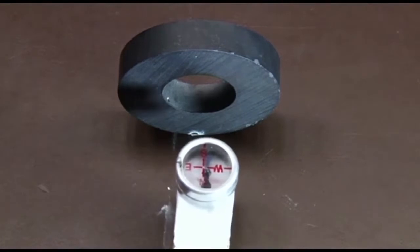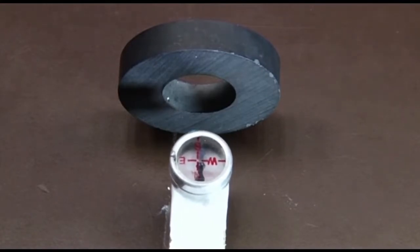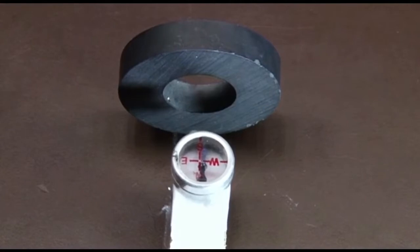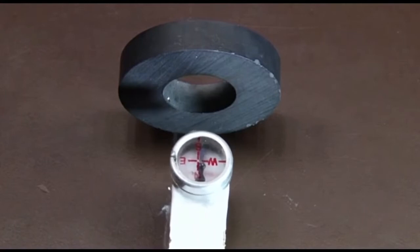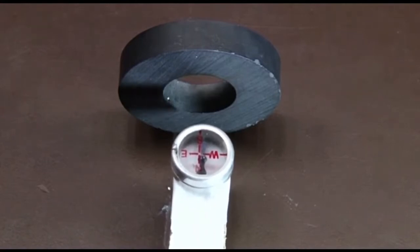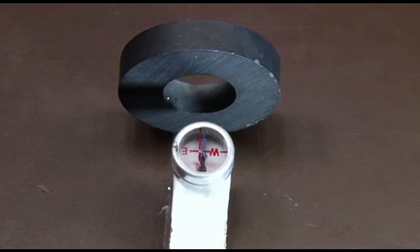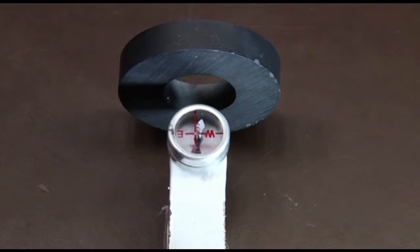So, you will have to explain how it happens. Now, let me move it towards this magnet and on the axis and see how that motion changes what happens to this needle. So, where is the pointed end of this needle? Just watch. It's towards the magnet now. The broad end is away from the magnet. I am going towards the magnet on the axis.